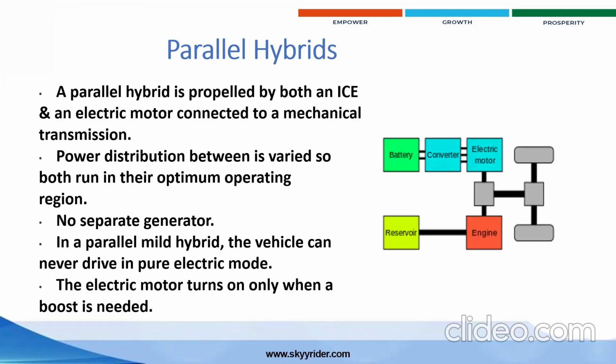Okay, so what do parallel hybrid electrical vehicles mean? You know that in hybrid vehicles, the engine and electrical motor work, but here the engine and electrical motor will be working separately. Whenever you require, you can switch on your engine to propel your vehicle. Also, whenever you want, you can switch on your electrical motor to propel your vehicle. Also, if you want, both will act simultaneously. Okay, so what happens here?